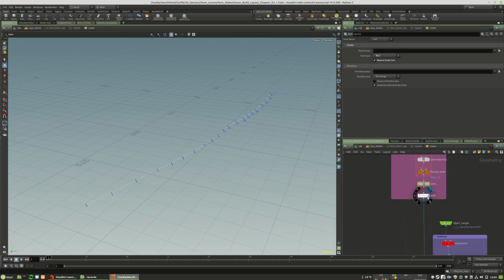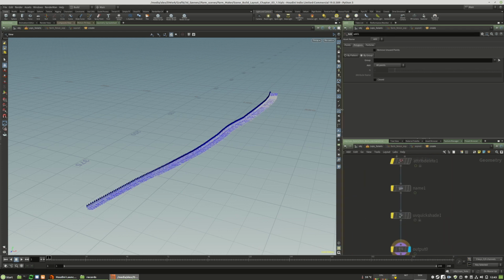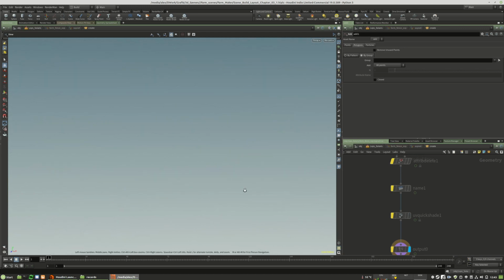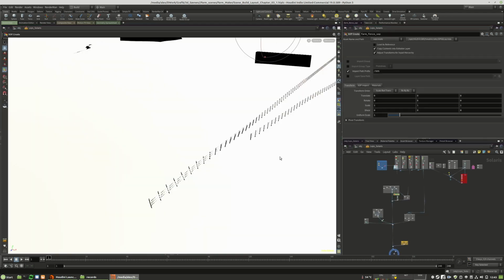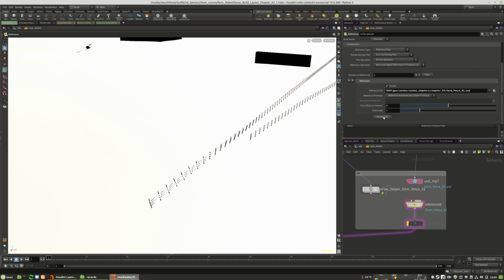So those are our new points. And here we can see our new fence. Of course, we have to rebake it just for the viewport, just for testing.